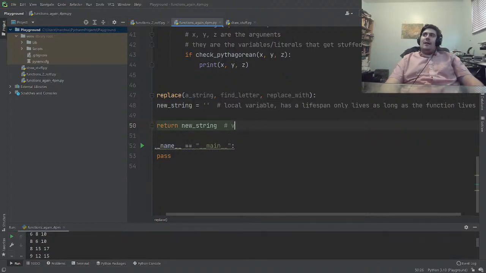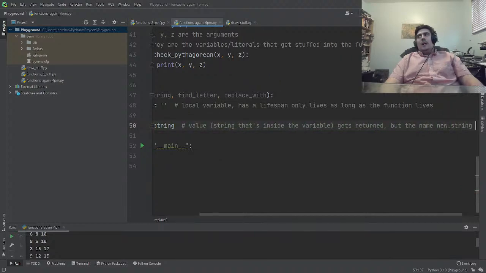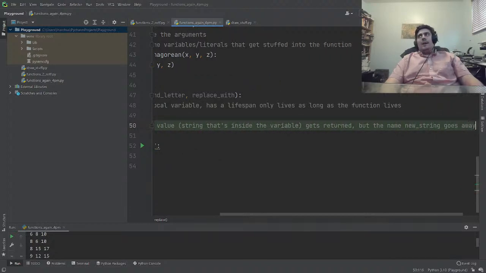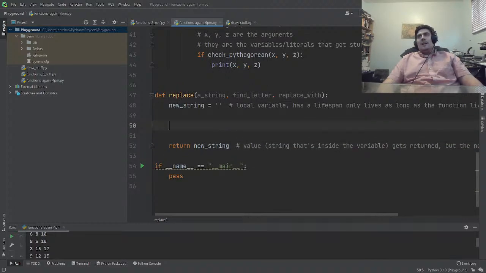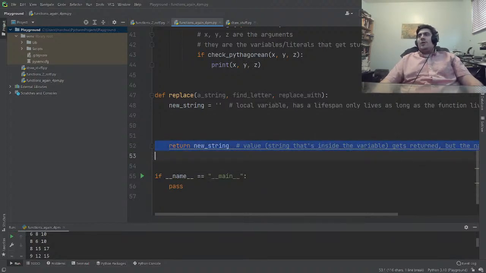What I mean is that the value, the string that's inside, gets returned, but the name, new string, goes away, right? Gets garbage collected. It depends on what you want to say about it. You could say garbage collected, you could say gets deleted, you could say whatever, but basically it leaves scope, is destroyed. Those are all ways to describe what happens to the variable once you leave.